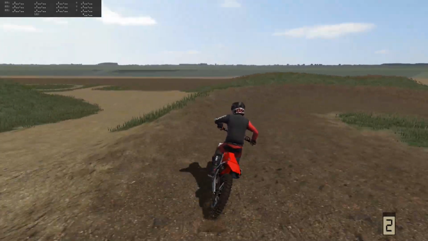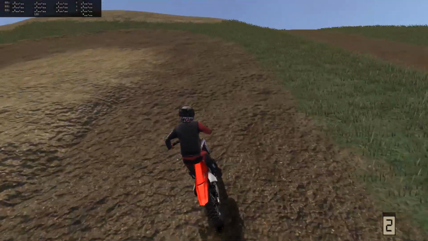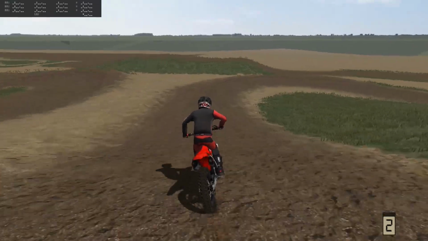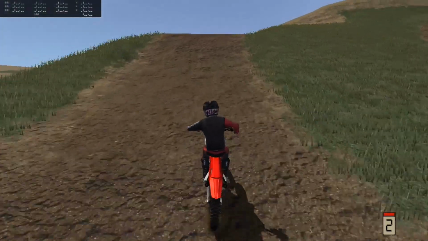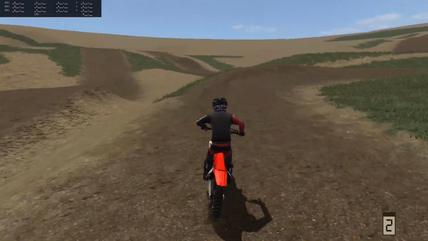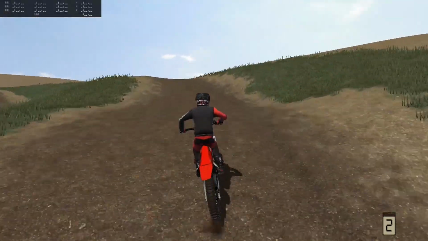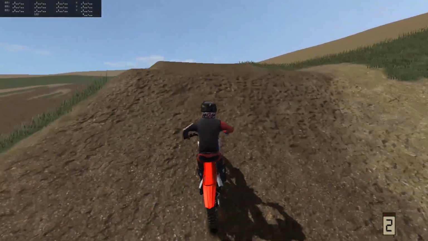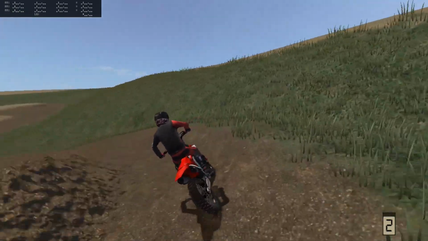Now these corners work really nicely. You can really get the bike leaned over, you can get some slide going on. This one can be a bit tricky. And then we've got into this real nice table right here. Around that corner, into the uphill. Now that's different on some years as well. Over this big floaty table, into the split lane section.